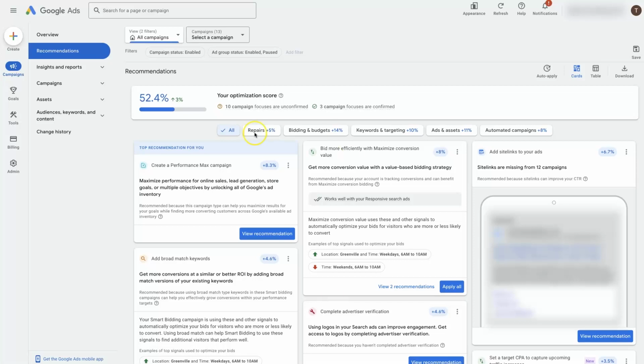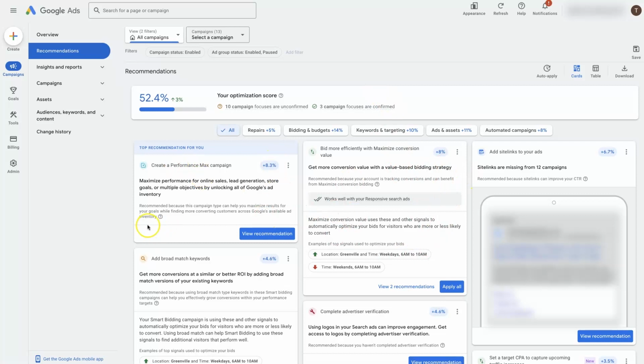Let's talk about the Google Ads optimization score. If you've been working on improving your Google Ads, you've probably seen underneath the overview, there's this recommendations tab. And it gives you this optimization score here with a bunch of different panels of things you can implement to improve your score. So each of these has a percentage that it will impact your score based on whether or not you apply each of these cards.